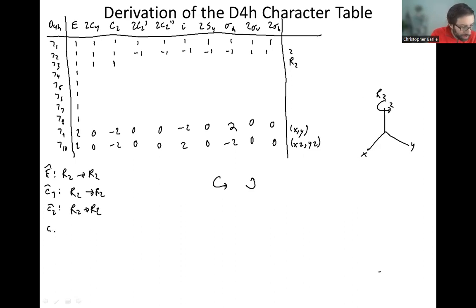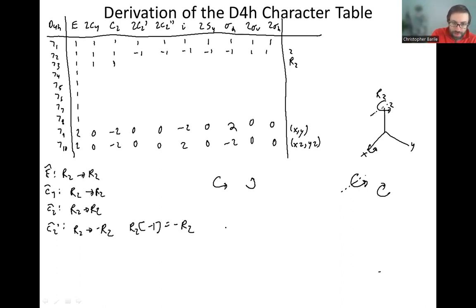But the C2 prime is going to be different here, so let's look at that. C2 prime is our next one. Remember, C2 prime was a 180-degree flip along the x-axis, one of those C2 primes. That's how we defined it. So we are flipping and kind of bisecting this. I'm going to draw it with the same perspective as it was to begin with. Now we bisected it and it's flipped this way, with the head and tail interconverted. So we were going one direction, which the way I drew it here would be counterclockwise, and now we're going clockwise. So RZ goes to negative RZ. We'd have a 1 by 1 matrix with an element of negative 1 there, so we would have something like this.